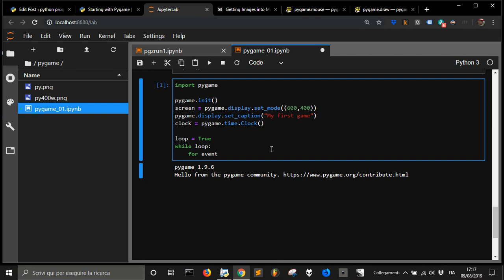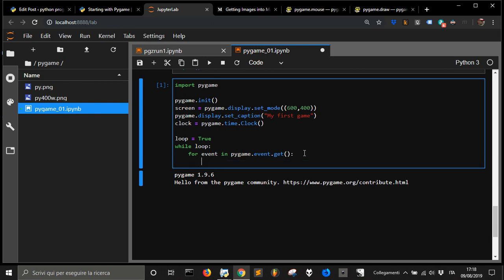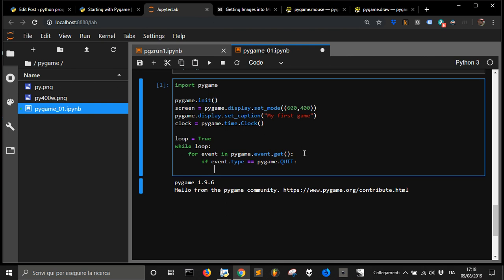We are going to check for events in Pygame: pygame.event.get. So event.get will give me all the events that happen in the window in a sort of list, and for every event in this list, we will check: if the type of event is equal to pygame.QUIT, so if the event is that I am going to quit the window, and this is to avoid the window crashing, which made me do the weird thing that I did before, I will say loop equal False.